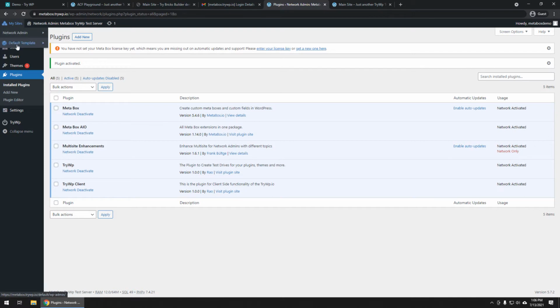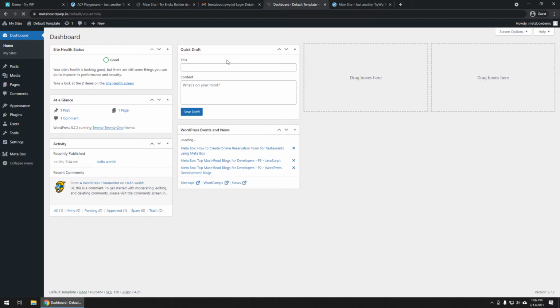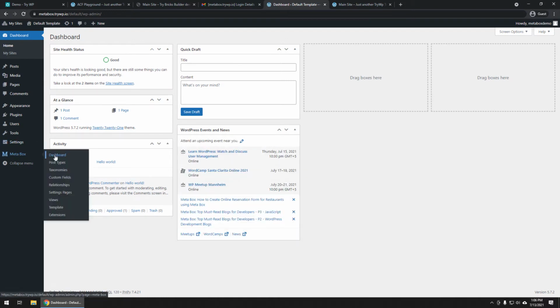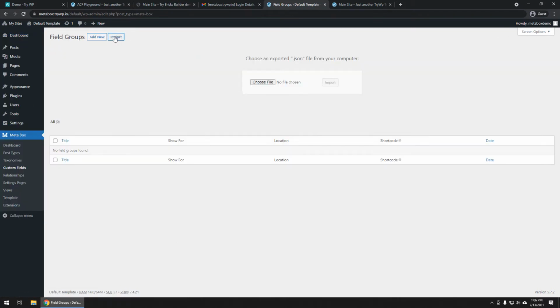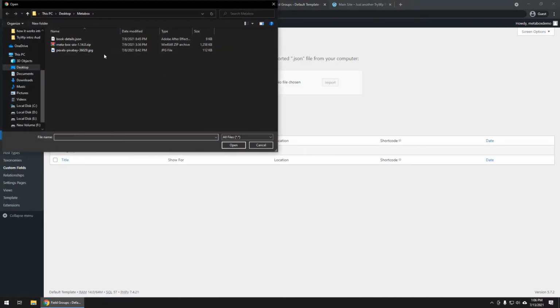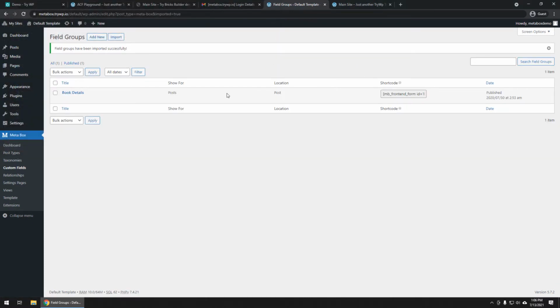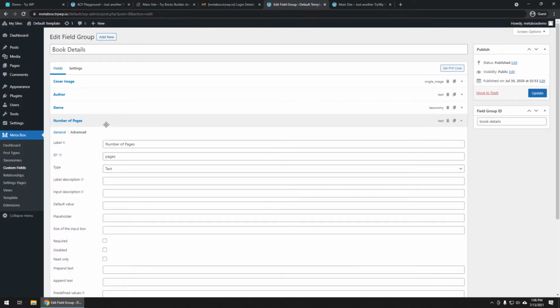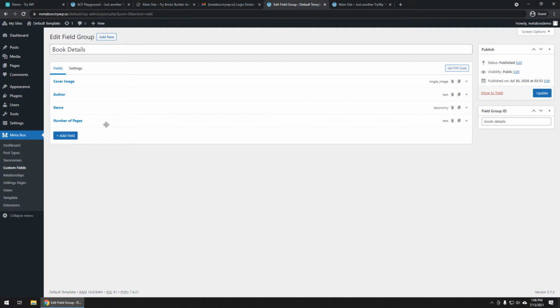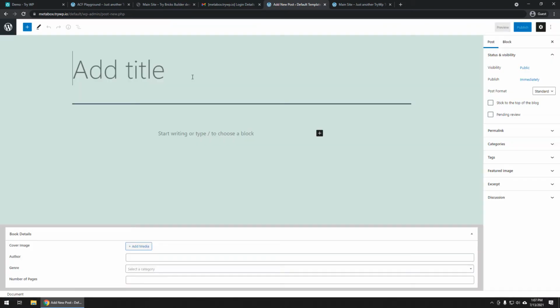Now let's go to the template which shall be used as our base for creating any new test sites. And for this purpose, let's quickly import some of the custom fields that I have already created for this video. So these are fields, some for the book details, and let's review it. So these are some of the fields that are already created. Okay, let's create a post and make it a little personal for this template.